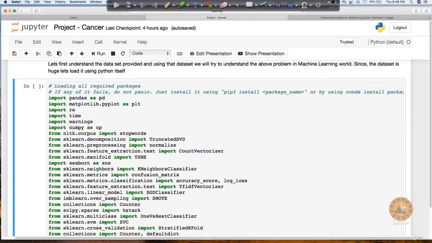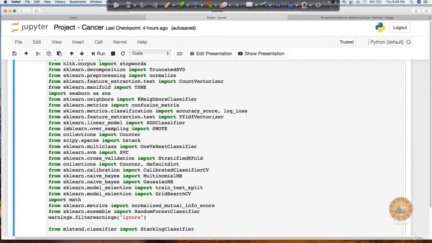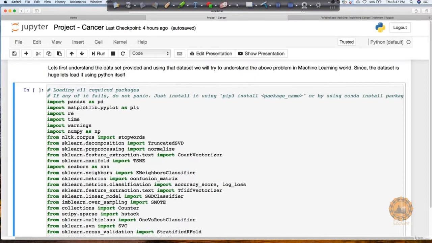So yes, this list seems to be huge, but you do need all these packages. I would strongly recommend, in case you get an error anywhere, because there is a high probability that if you execute these import statements you may end up with a lot of errors, do not worry about that. When you get any error, you know how to install those packages. Just look at the package name and say pip3 install package name, or conda install package name. Whatever way you have done your installation, just do that. So no need to worry.